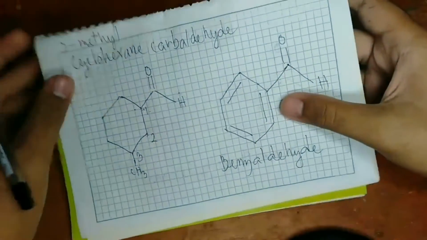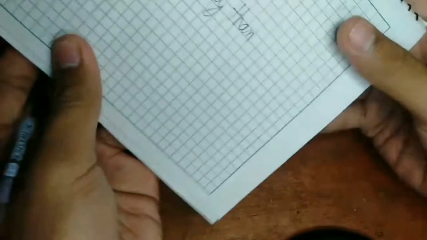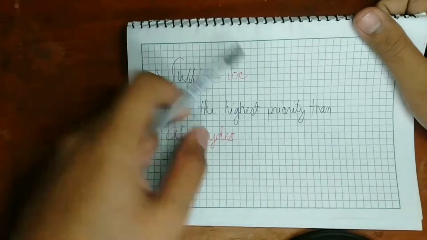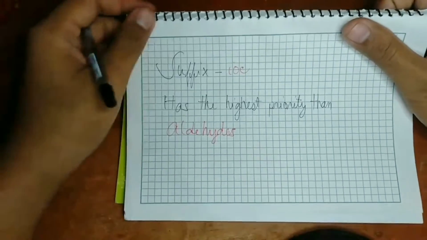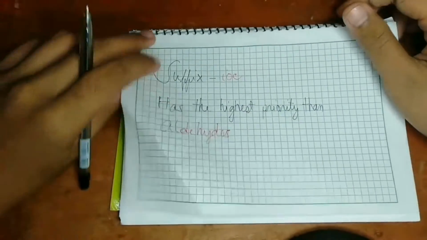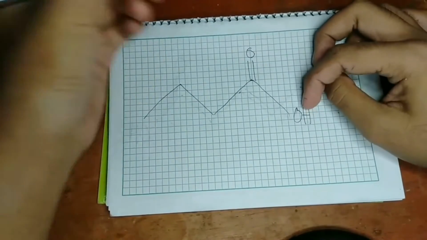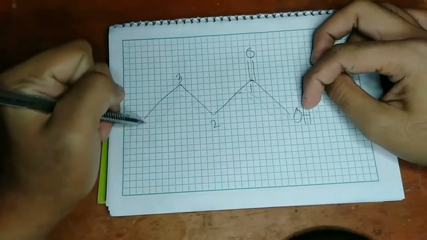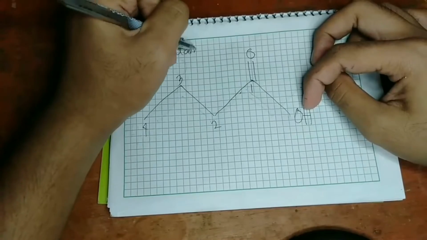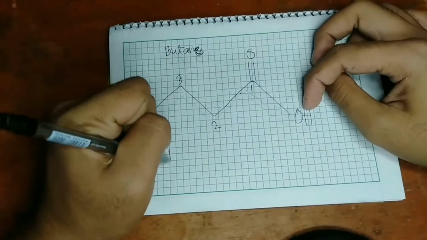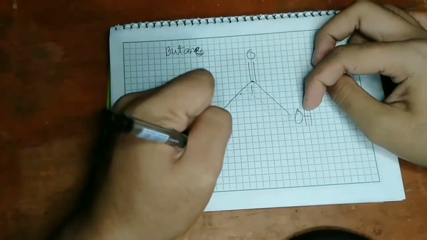So next, we have here the carboxylic acid. Always remember its suffix -oic and acid at the end, or -ioic acid, and always remember that it has the highest priority. So we have here a carboxylic acid, so start counting at the end. So this is a butane. So as a carboxylic acid, this will be called butanoic acid.